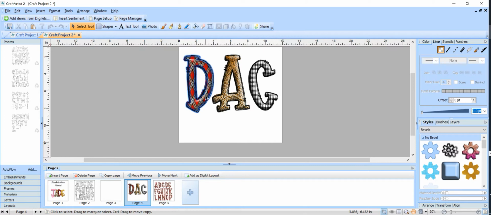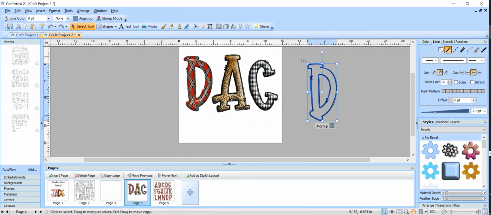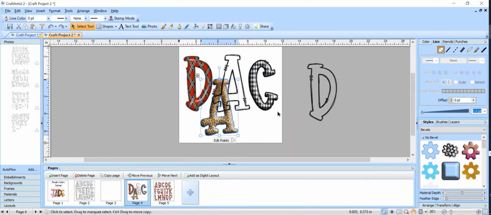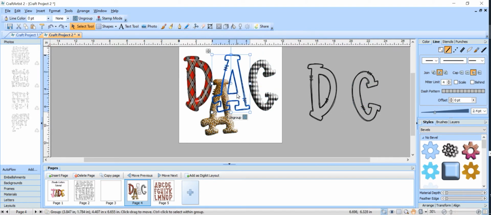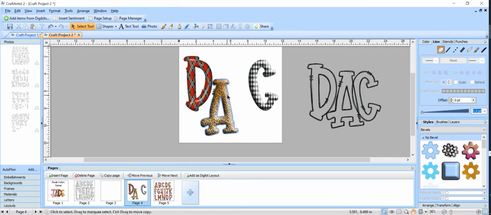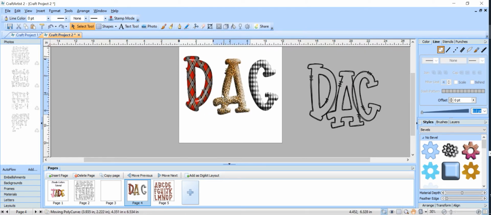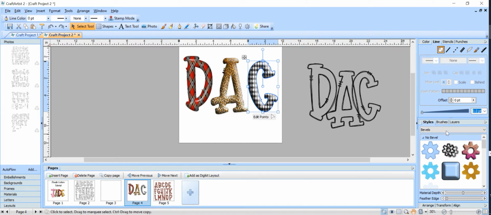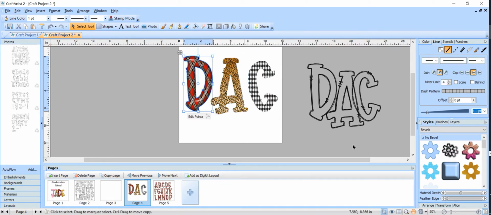This is what we had. I added some features to these letters. If you remember where we were at, they were flat. And what I did with these is I adjusted the material depth on these. So when I ended the last video, the letters were flat like this and they had the outlines on them.